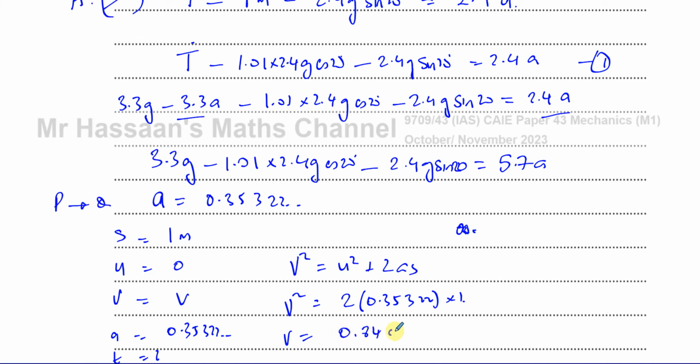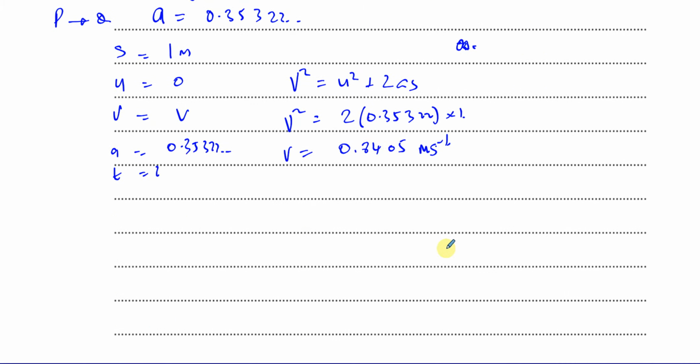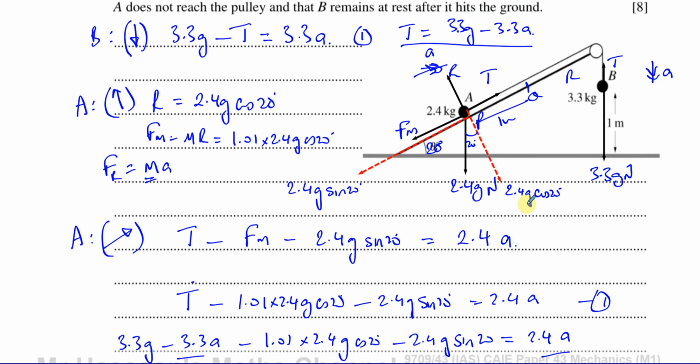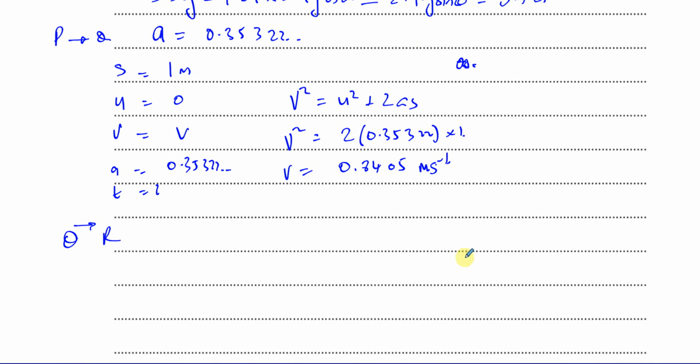So now we can consider between Q and R. Okay, now between Q and R, there's a new situation. The string has broken. So now we've got the situation where you've got your plane. Shall I draw it by hand now? You've got your plane. Now the tension is gone. The tension is no more. You have the friction, you have the weight, you have the reaction force, you have the component of the weight down the plane.